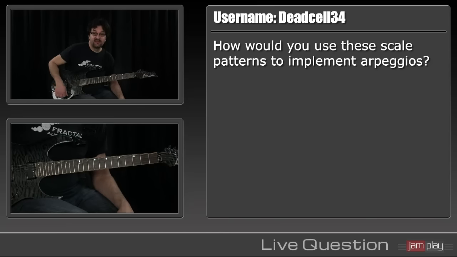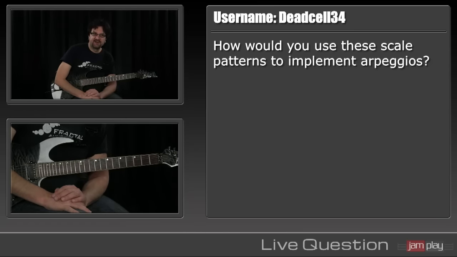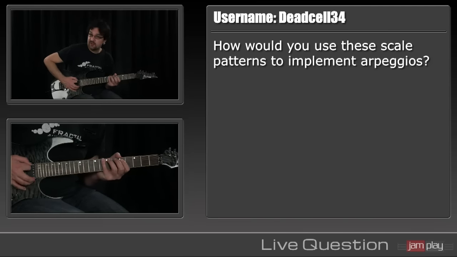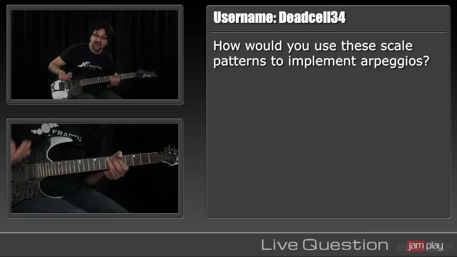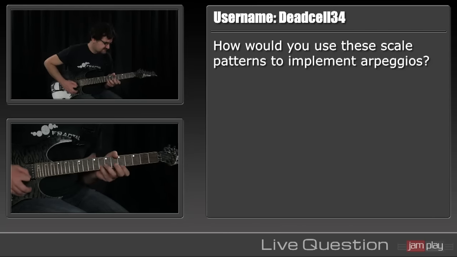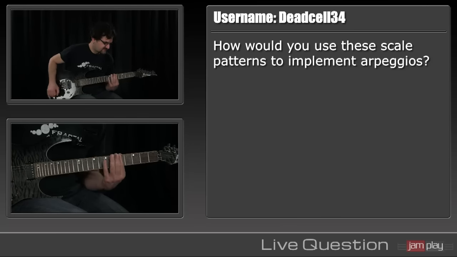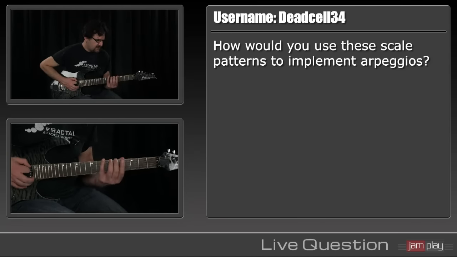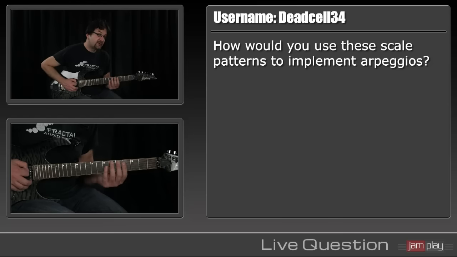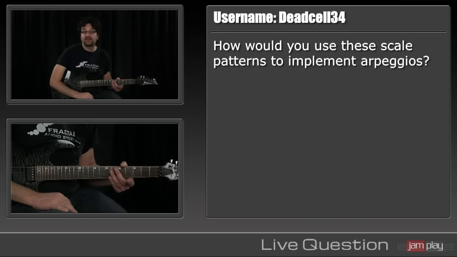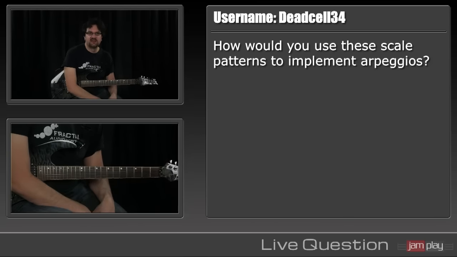With the pentatonic scale, it's a little different because there's some notes missing. But the minor pentatonic scale is good because we play a note, skip the second to the third, skip the fourth to the fifth, which is built in, skip the sixth to the seventh, which is built in. But the major pentatonic scale, that's where it's problematic because we're playing the root, skipping the second to the third, skipping the fourth to the fifth, skipping the sixth to the seventh, but there's no seventh in there. And so that's where it gets a little trickier. You can't really know which seventh to use unless you look at the chords.